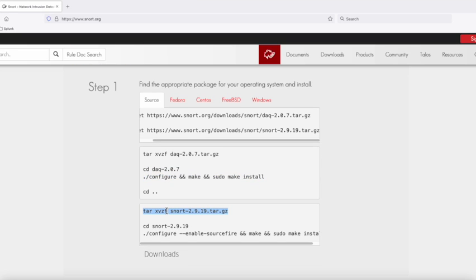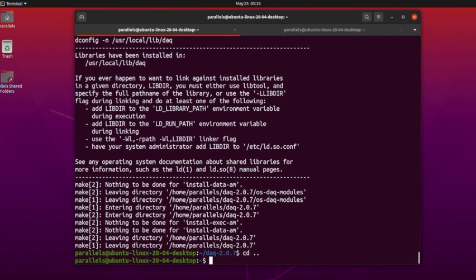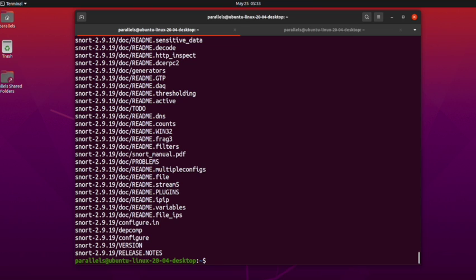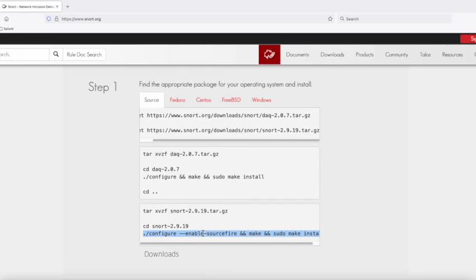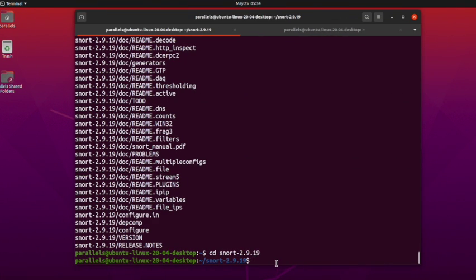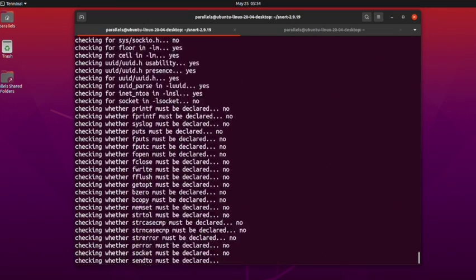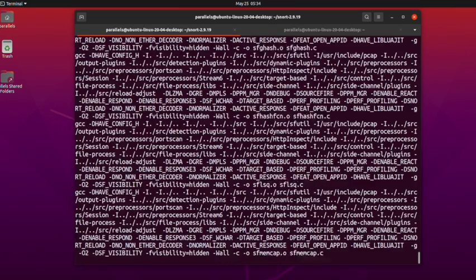Go up a directory. Think I can remember that one. And then extract the Snort package file. So we'll move up a directory, paste this in. Have that extract. Move into the Snort directory, and configure and install. Pretty straightforward, copy and pasting over from Snort's website. They offer a lot of support, step-by-step instruction, great community support, and documentation. So we'll let that finish.